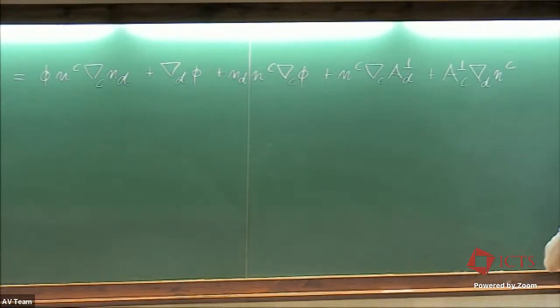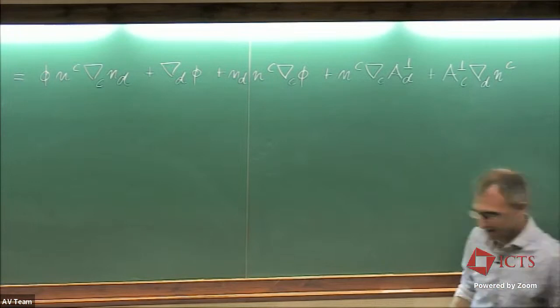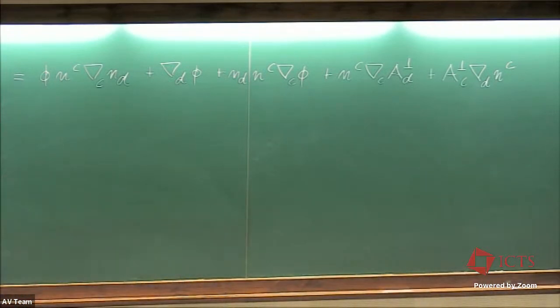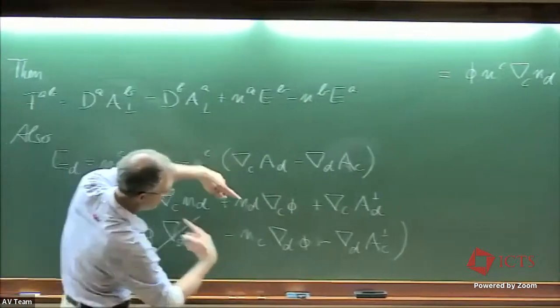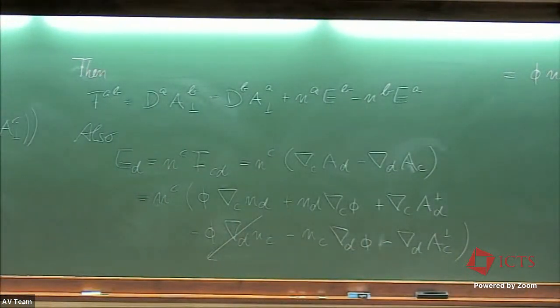Why am I allowed to do that? Can anybody see that? Yeah. Exactly. It is because this is a spatial vector. So if I contract the spatial vector with a normal vector, I get 0. Okay. So that means that the derivative of n times A must be the negative of A times the derivative of n. So because these are perpendicular, I'm allowed to trade them at the cost of a negative sign. That's why this is positive.